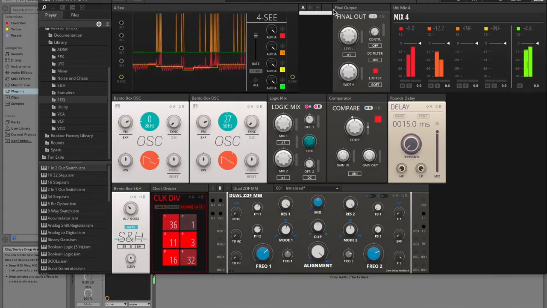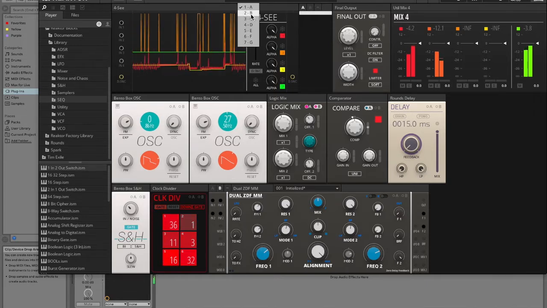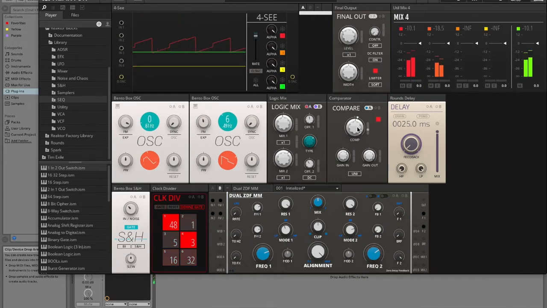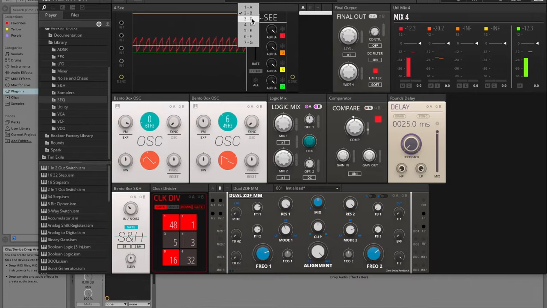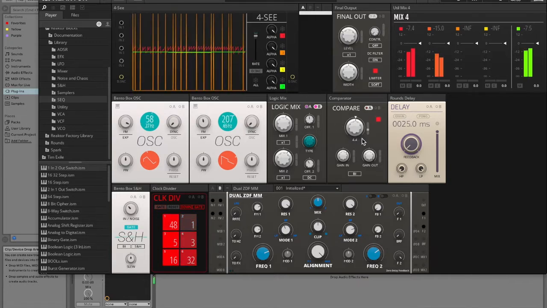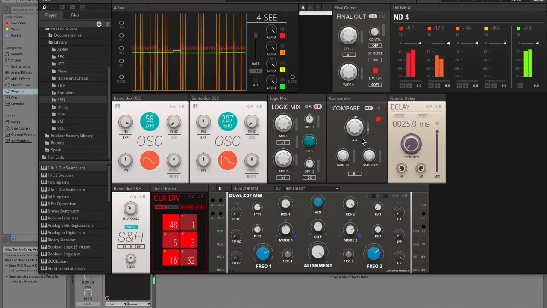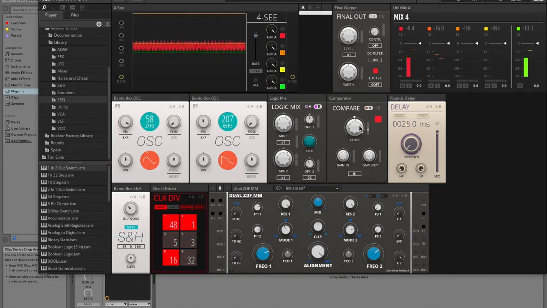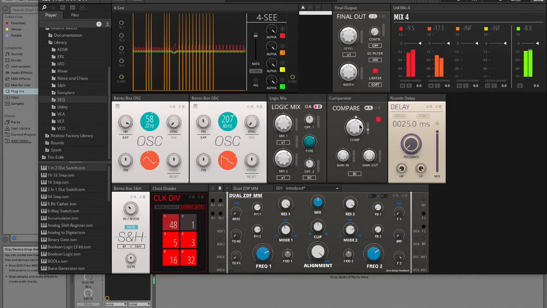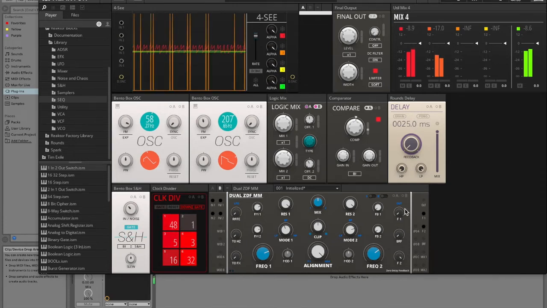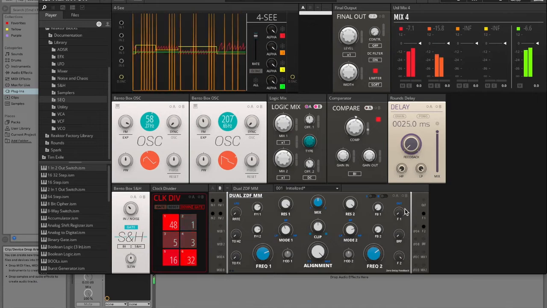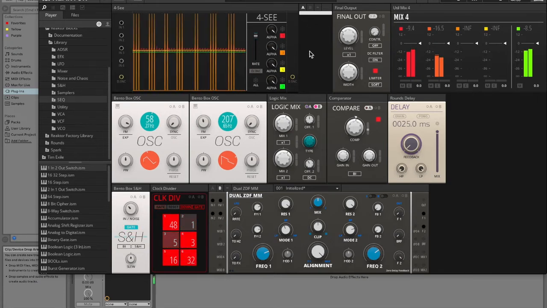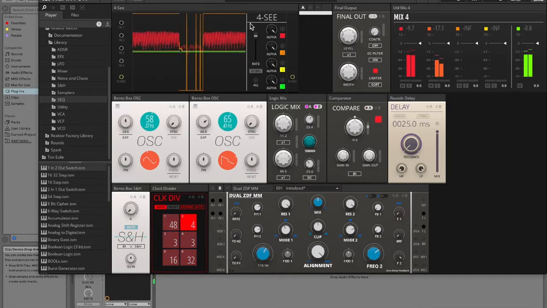I have a few presets here. Let's check another one. And another one.